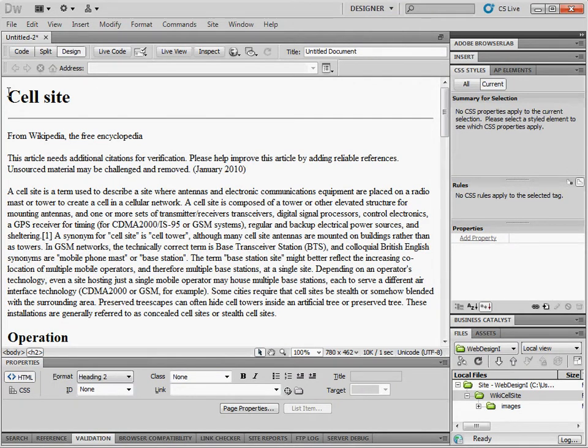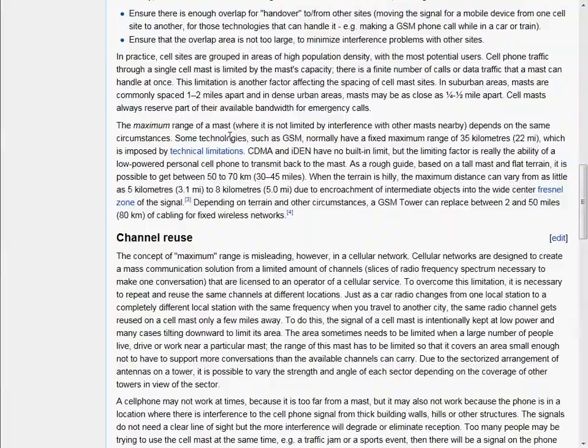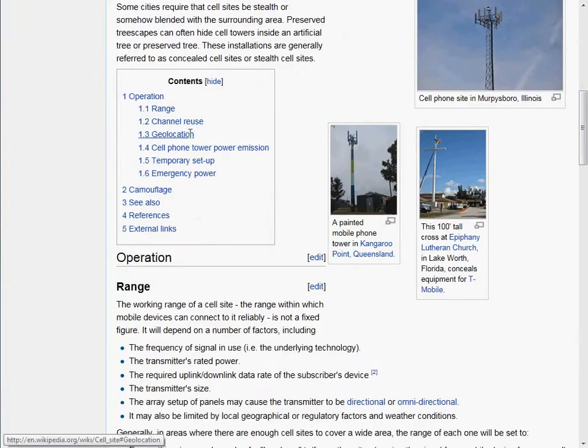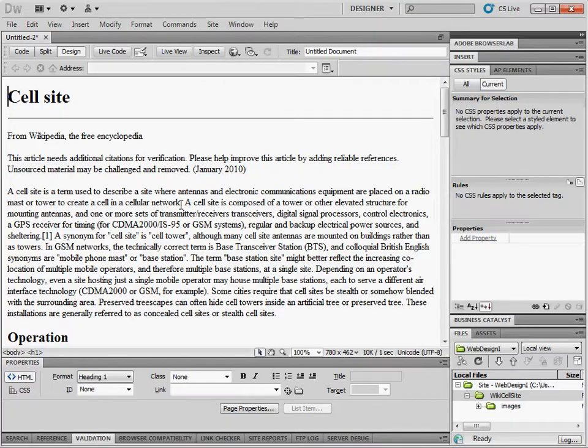Now, I'm going to put all of this cell site information here from here to here, right before the end of operation or beginning of operation.